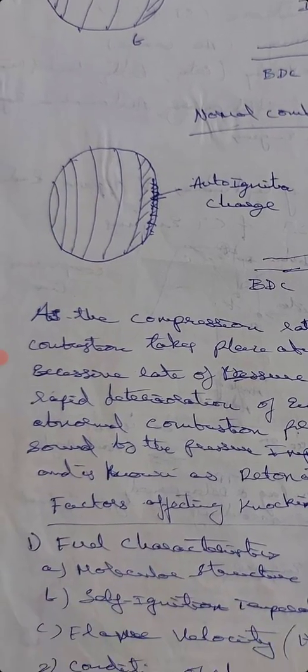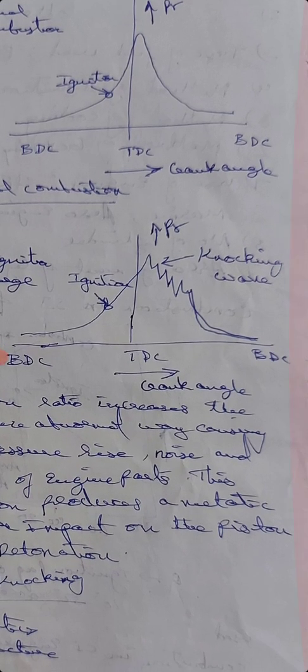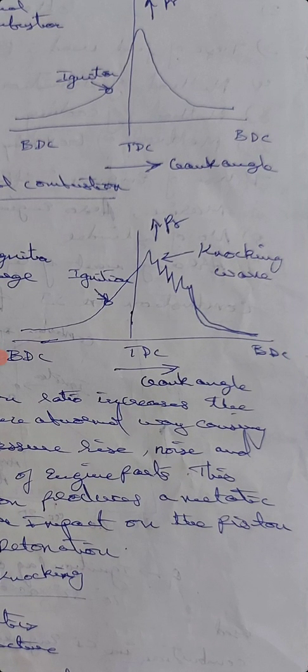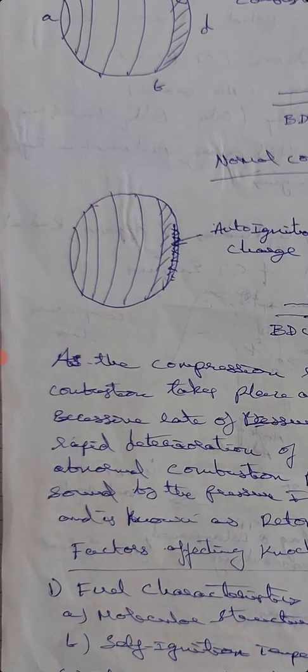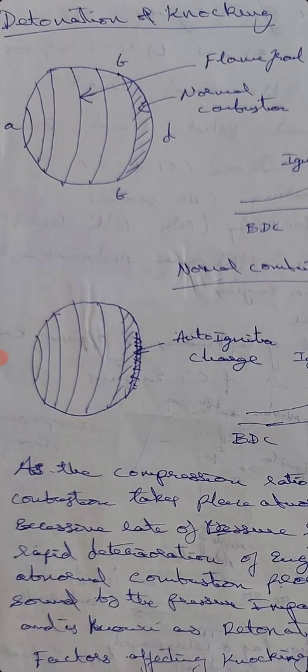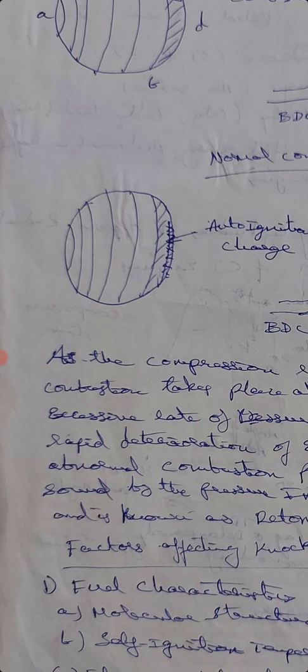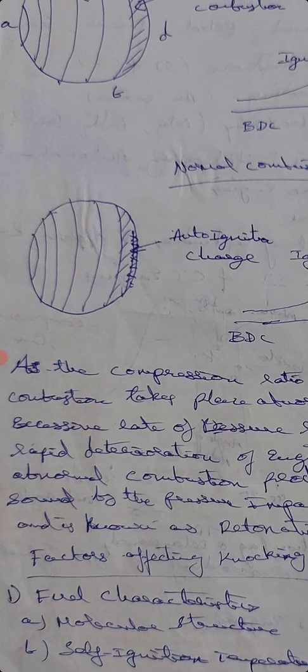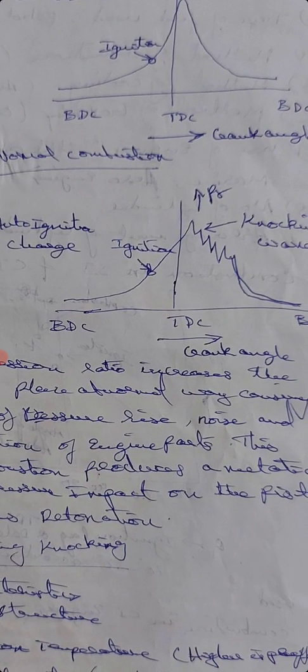But there are some cases where abnormal combustion takes place due to ignition lag or pre-ignition. There are some factors, I'll explain that. If we look here, earlier for the curve B to D I showed only single hatched lines, but here due to auto ignition or ignition of the charge, there will be a sudden rise in pressure. This gives an abnormal combustion. You can see these zigzag lines shown in the P theta diagram.